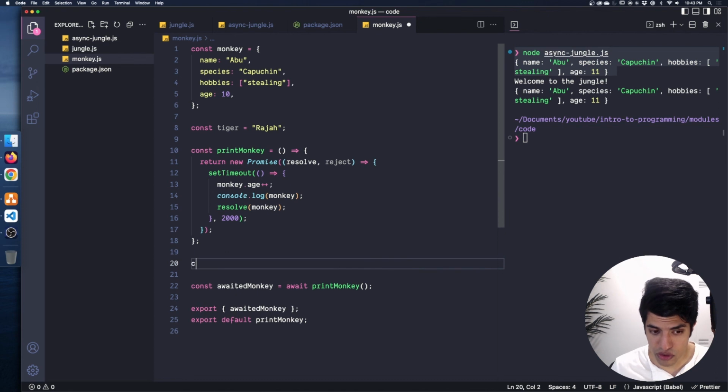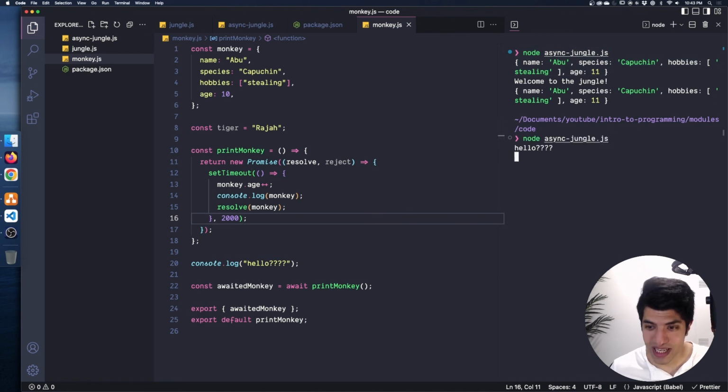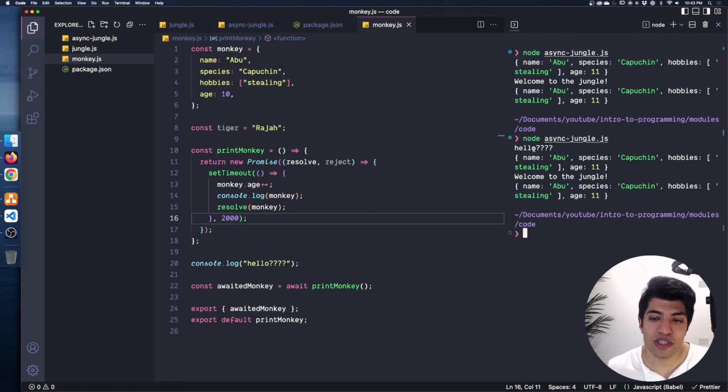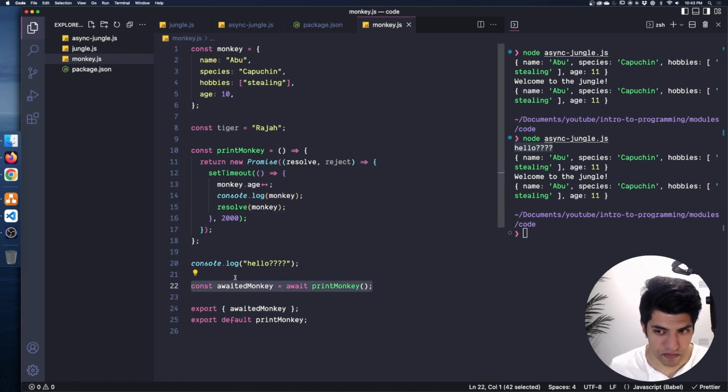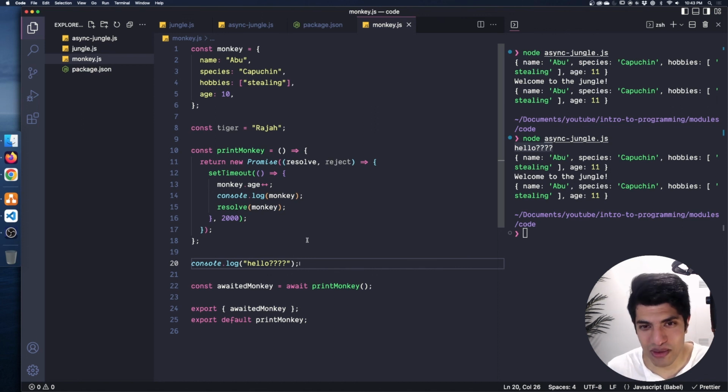So just another note to show you here, this is unrelated to async. If I just say hello and I have a random console log inside of my module here, you'll see that I actually do have that printed out, and it came first because that happened before the await. Okay, so another reason not to include random console logs inside of your code, you want to make sure you remove them once you actually package it up into a module at some point.